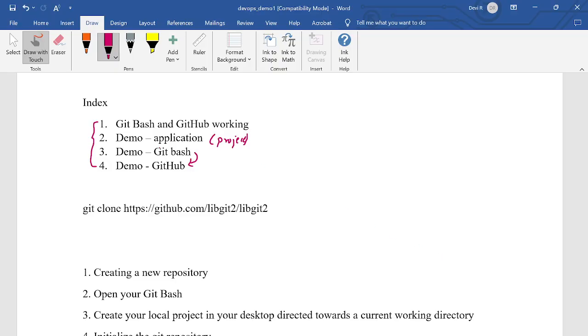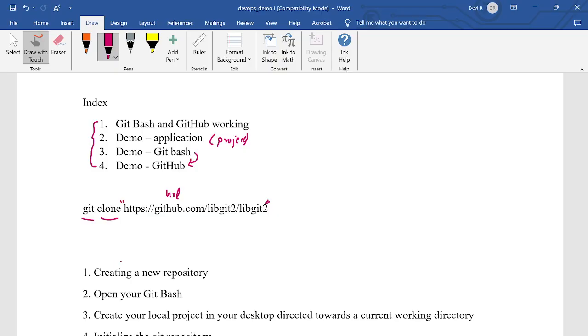So now let's start with a simple example of how to clone a remote repository. You have to start with the git command, followed by the clone command, and then you have to give the URL from which you have to retrieve the remote repository to your local system, right? So this is the URL from which you are going to retrieve that remote repository, right?